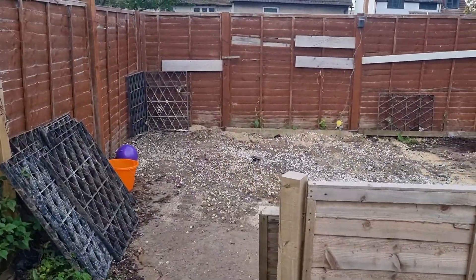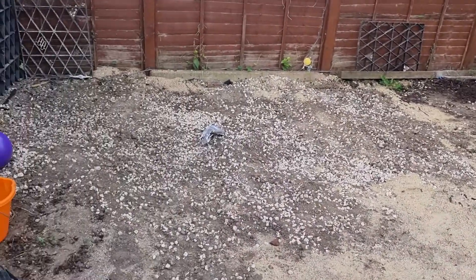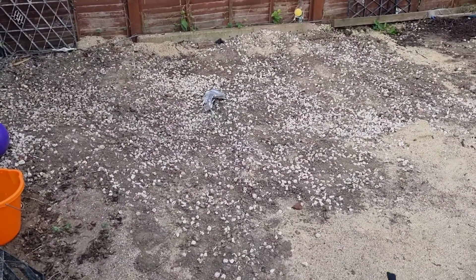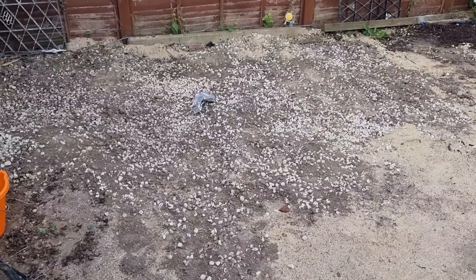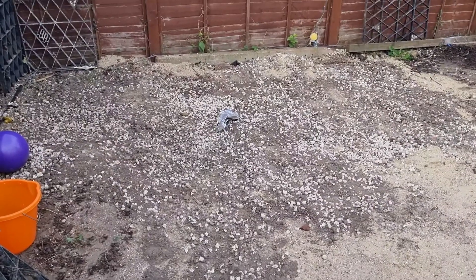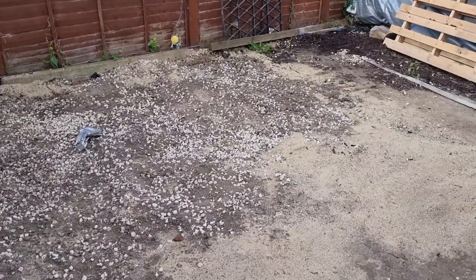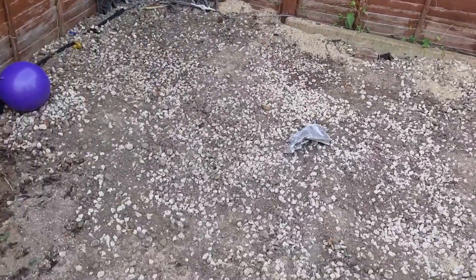I was going to actually show you what is going to be in the allotment, but when I made this for the pool I forgot that I filled a lot of the gaps and holes with stones that we had left over from making something look a bit pretty. So I've got a bit of a job to get rid of that. That'll probably be a little job for today, as well as going and having a couple of beers down the pub.